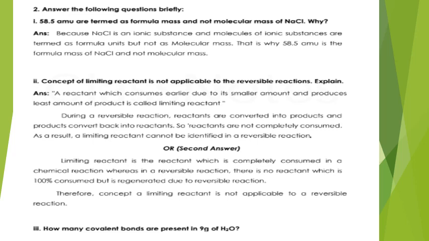So limiting reactant does not apply here. Whenever there is formation of product, some quantity of product is formed, and the reaction will go in the backward direction further, because the equilibrium will be disturbed. Such reversible reactions have an equilibrium established between reactant and product. So that's why the limiting reactant concept is not applicable.